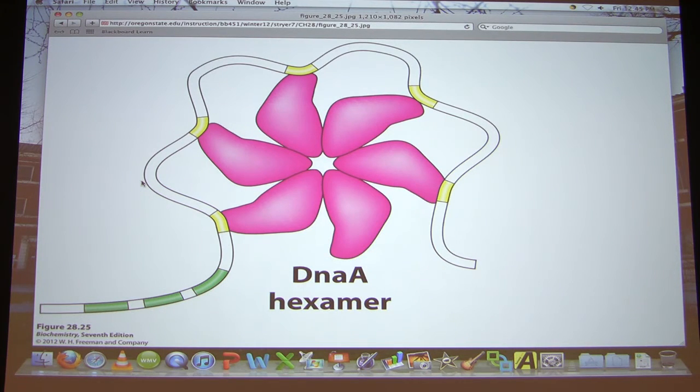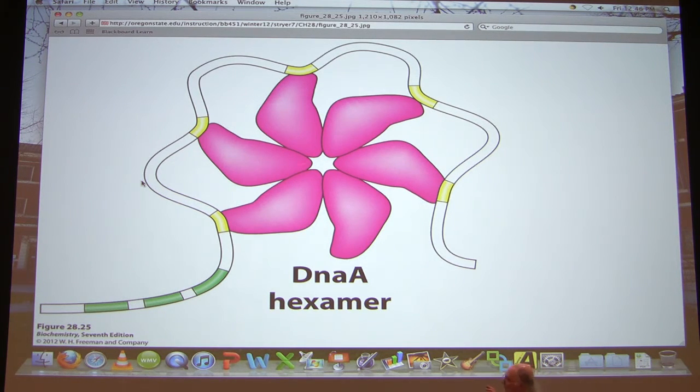And how does it relieve that stress? Well, we've seen winding and unwinding. This is going to unwind at the weakest place, the place where the strands can most easily come apart, and that's where the AT base pairs are, because that's where the fewest hydrogen bonds are between the bases. This region right here will open up. We're not breaking covalent bonds, we're breaking hydrogen bonds. We see a loop that goes up here, and we see a loop that goes down here, and that big opening is a place for a complex known as DnaBC to bind.